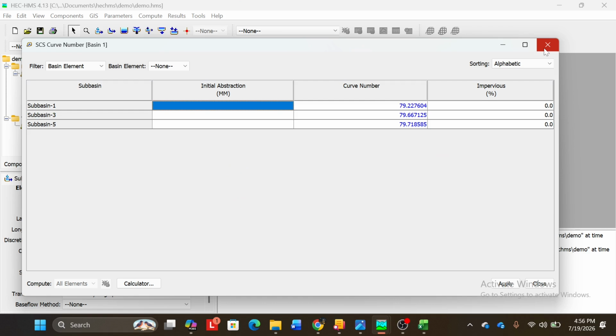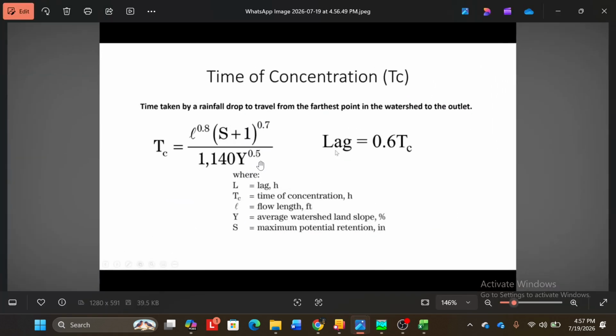According to that, lag time. Okay, so this is the formula. We're going to calculate the time of concentration by this, and then we will calculate the lag.